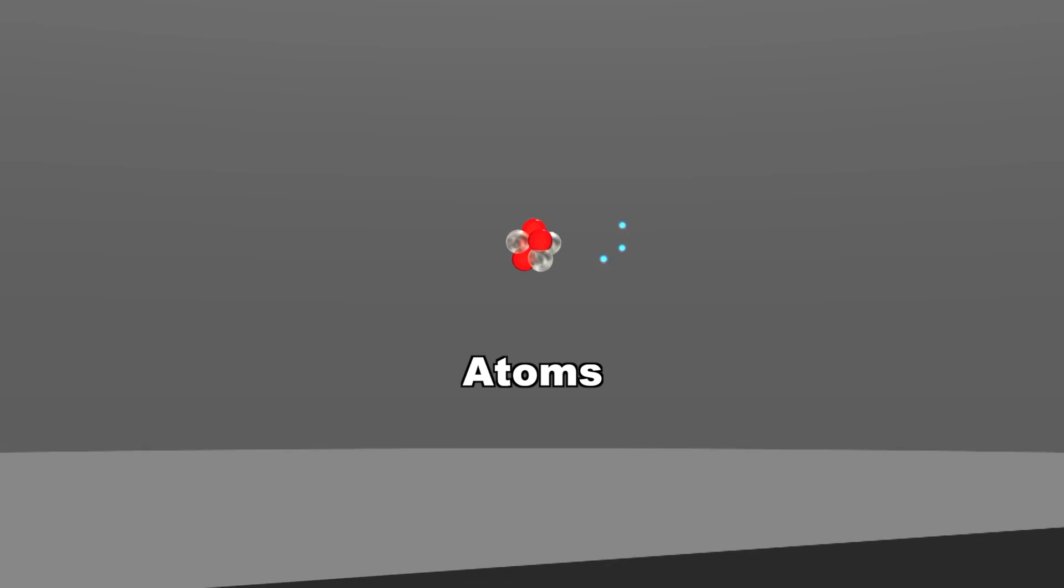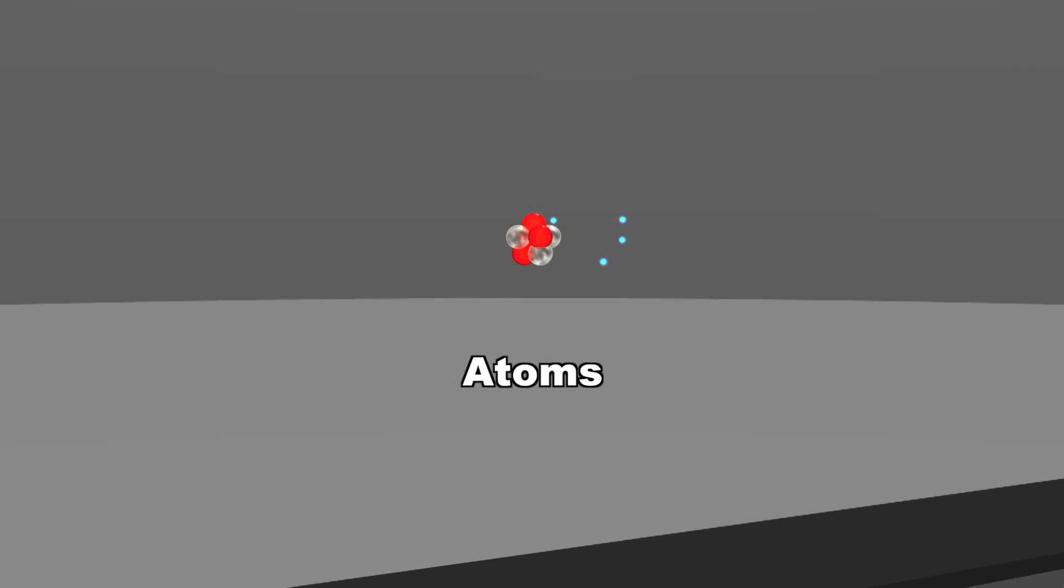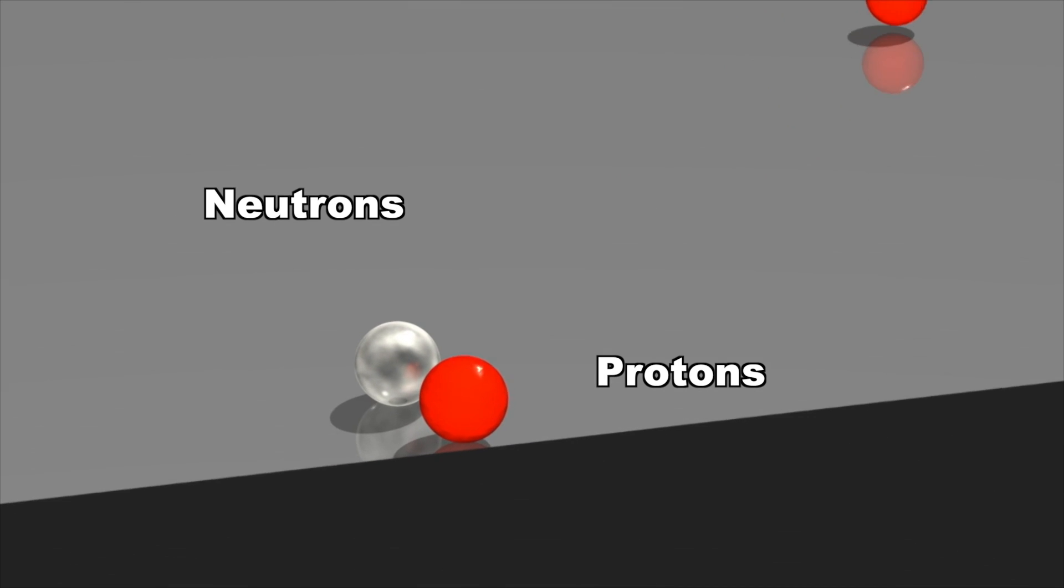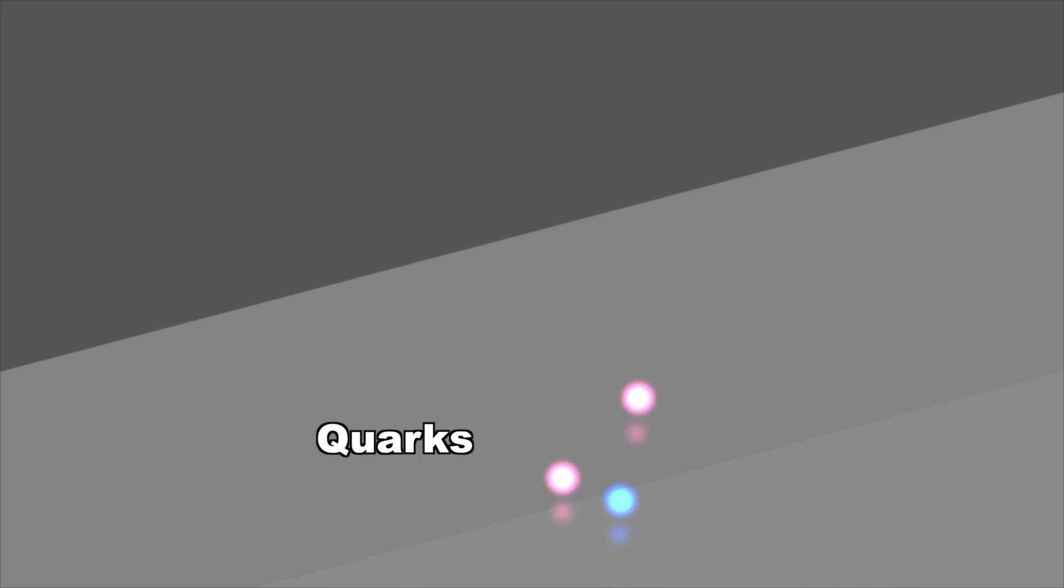What kind of particles are neutrinos? All materials can be divided into smaller, more elementary components: atomic nuclei and electrons, protons and neutrons, quarks. These are elementary particles, the fundamental building blocks of everything.